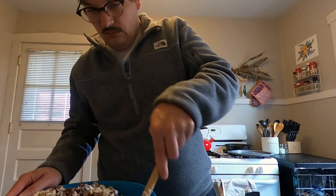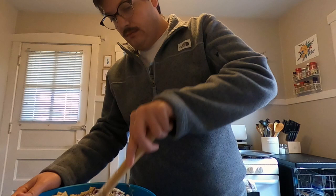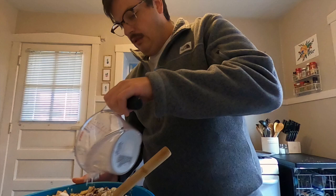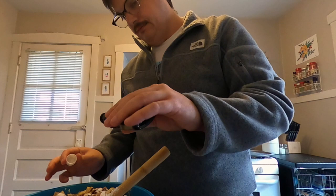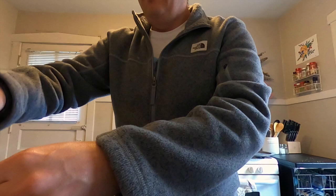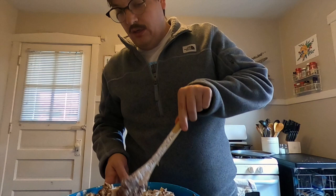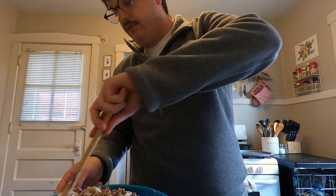Looking good. I'm trying to get as much of the cereal covered as possible. I'm going to add the rest of the powdered sugar, and then add one teaspoon of vanilla extract — you can measure it out, but I'm just going to eyeball it. That's the last part. Still not fully mixed yet, so I'm going to keep going. I'm trying to make it so most of the cereal has a little bit of the chocolate and peanut butter combination mixed in, and make sure most of it is covered with powdered sugar as well.